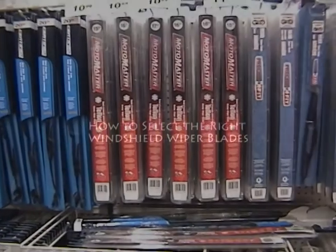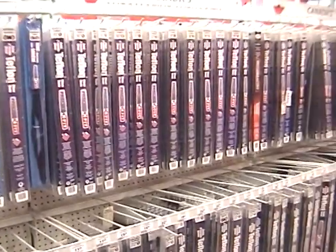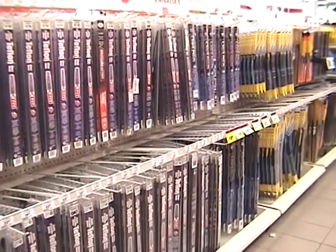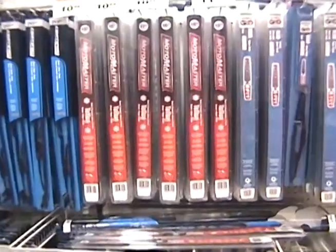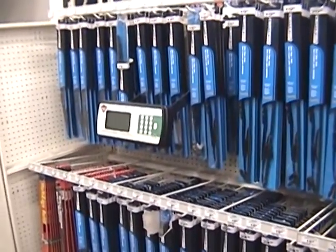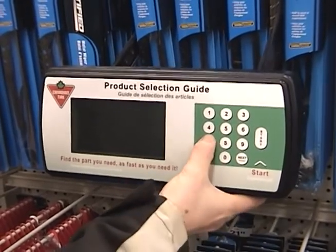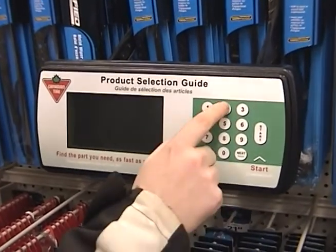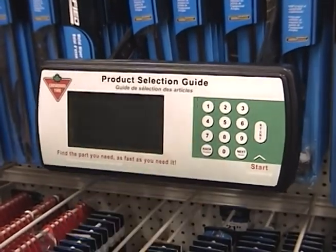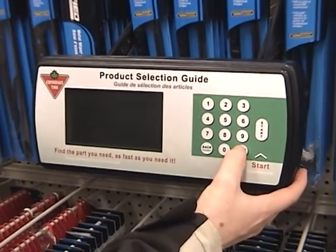Selecting the appropriate wiper blade is essential for winter driving safety. Blades range from an all-season blade to a specialized winter wiper blade. Winter wiper blades are the best choice for driving in winter weather. To find the right type and size for your car, consult your user manual, or many stores have either a manual or an electronic device that you can use to find out the proper wiper size for your car.